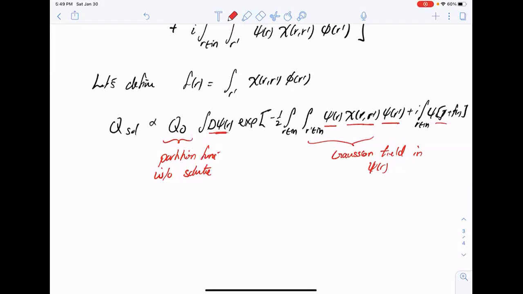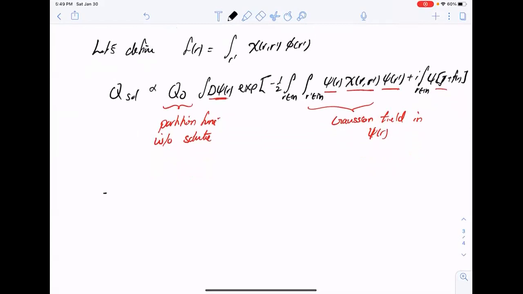Now, there's one subtlety here. This chi, our original chi, is defined for r and r prime, where r and r prime could be anywhere in space. It became inverted when we did the first Gaussian integral over the density. To invert this function now, it's defined only over a restricted space, for r has to be in the in region and r prime has to be in the in region. Its inverse now is not going to be just the inverse of chi itself. We need to define a new functional inverse for inverting that chi in the restricted region of r and r prime in the in region.